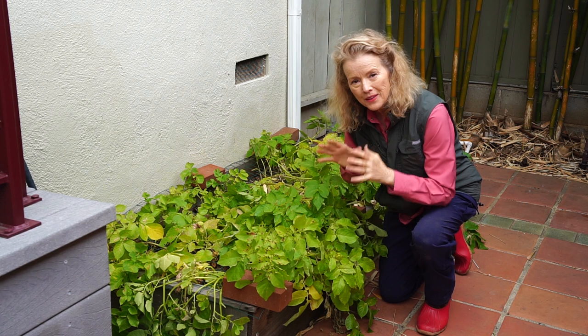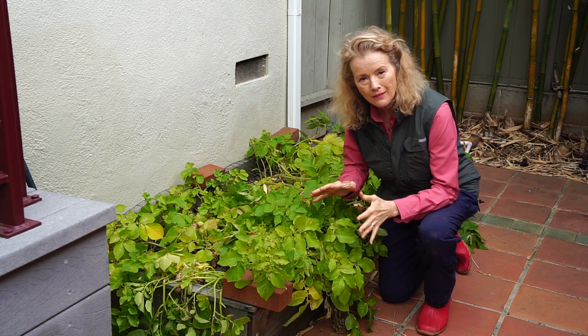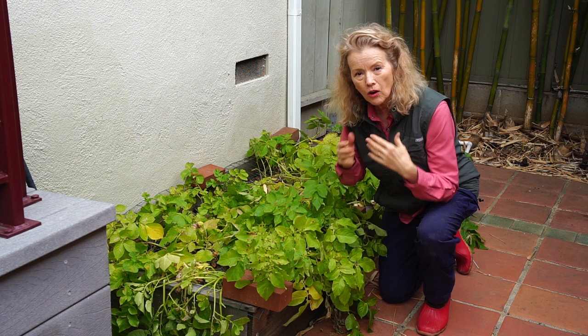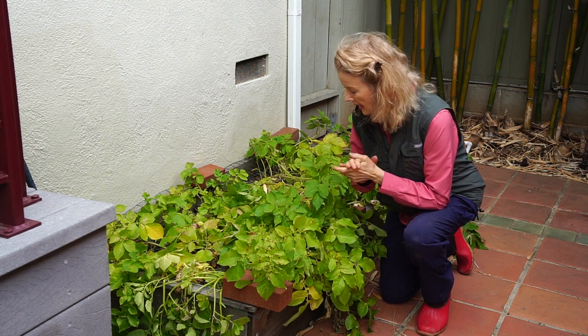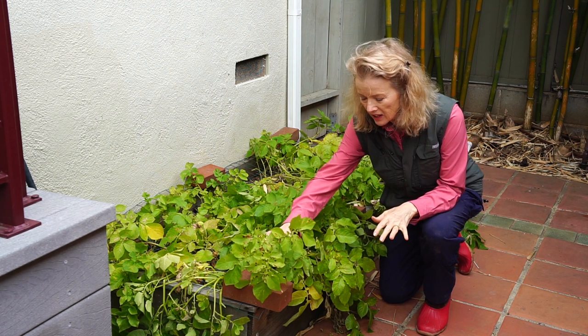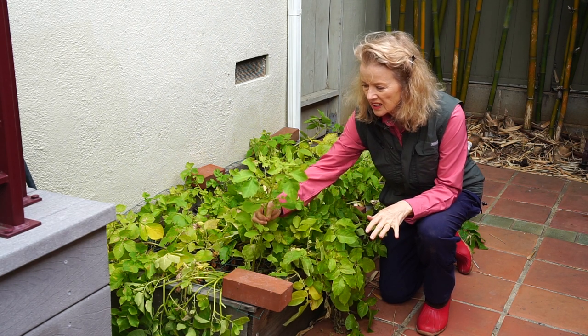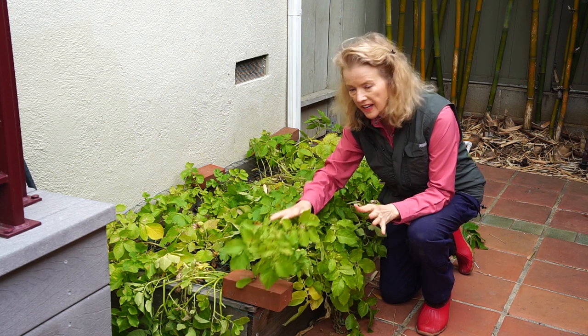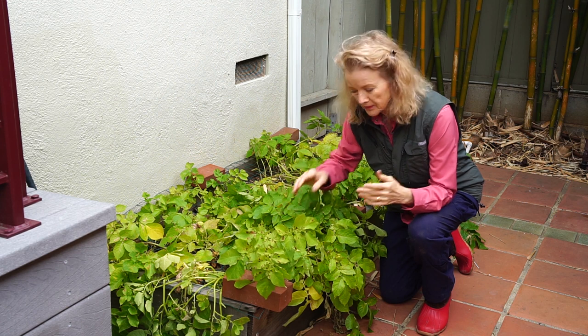This was the healthiest bed of potatoes I've ever planted. And I think it was because we got it in right before we got all that rain in February. But now it's looking kind of done. And I've got a lot of spots on here, and I'm sure that's not a good thing. So we're gonna take all this out today and clear it out.